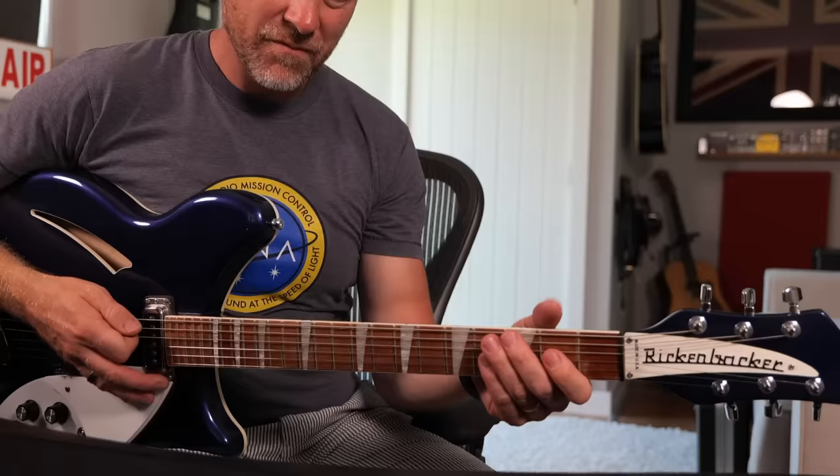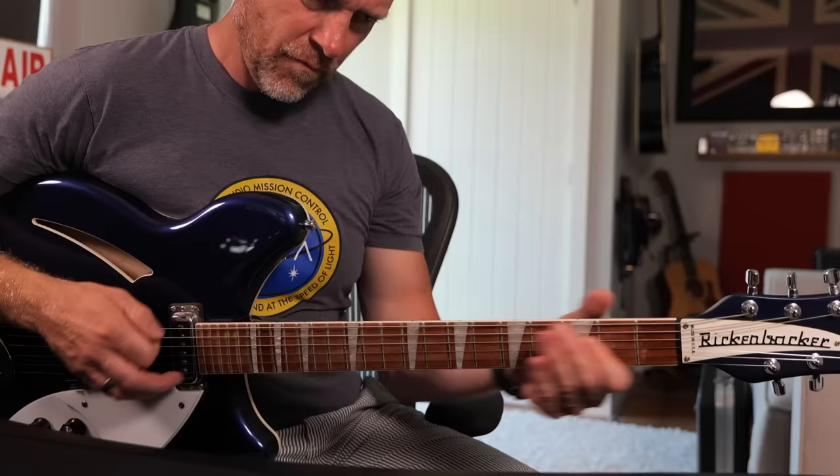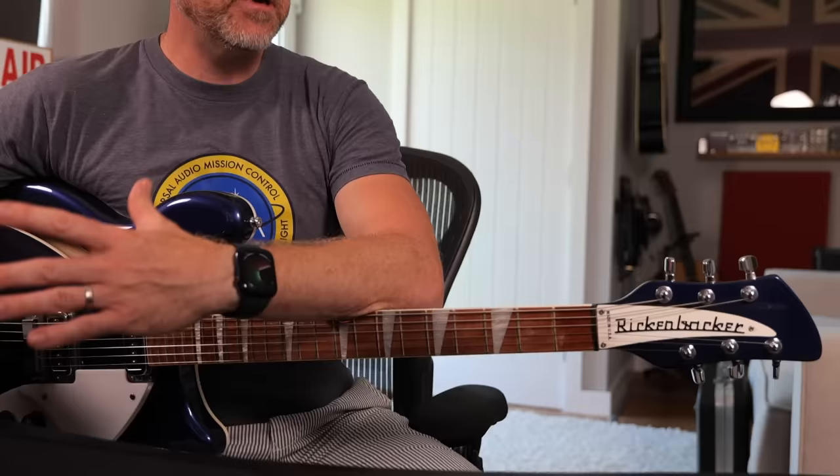Which is extremely low gain. And if I add some drive to that, they definitely don't work with a lot of drive. Now, the drive that I was using for that was a Dualist pedal, and I'm on the Bluesbreaker setting, so not a particularly overly high gain pedal, but it doesn't deal with overdrive that well.